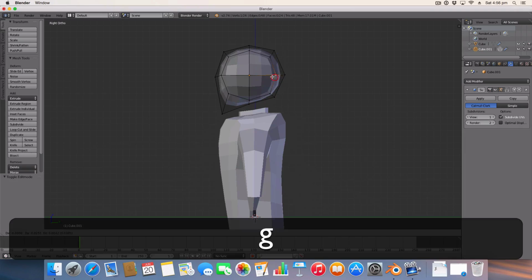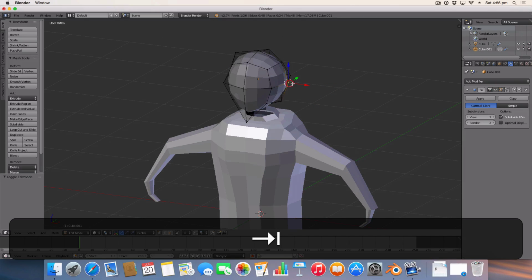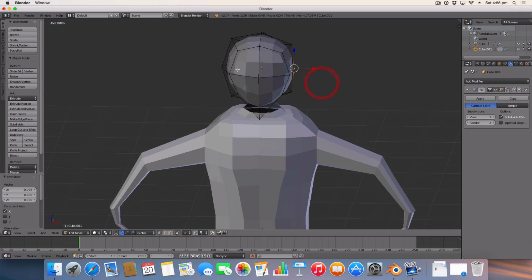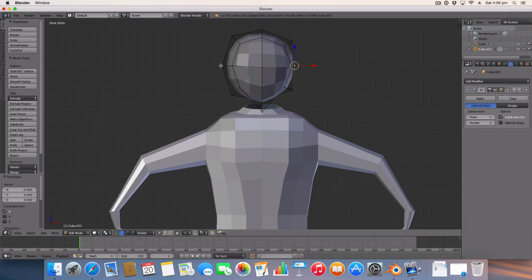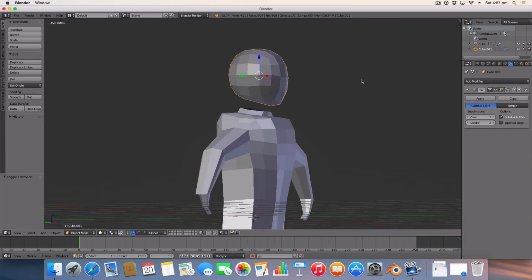Yes, as I say, just manipulate the vertices, not nodes, to create a head shape. Okay, it looks quite nice.